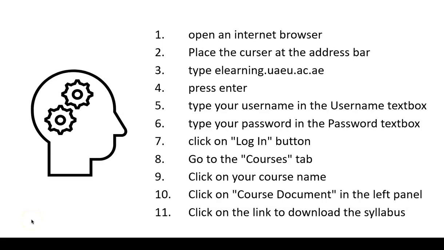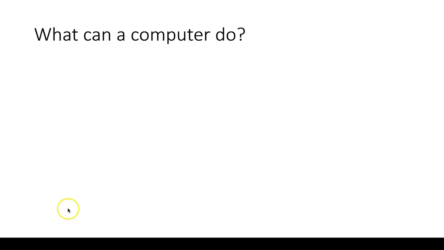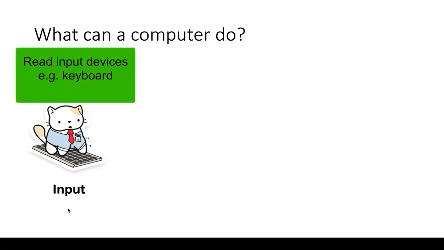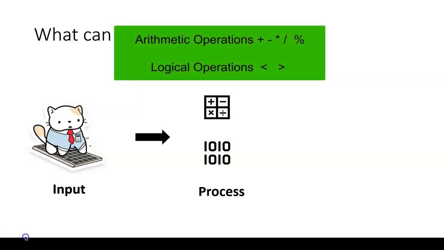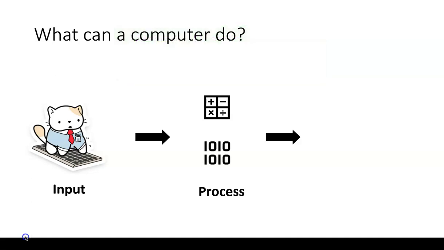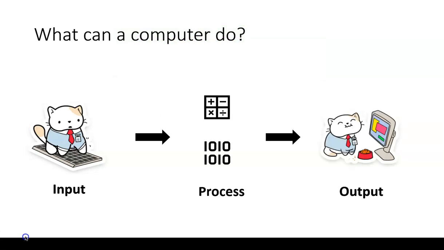A computer, however, needs detailed instructions like that because it doesn't have world knowledge and common sense. So we have to tell it exactly what to do, using types of instructions that it can perform. So what can a computer do? Well, it has access to its input devices like the keyboard, so it can read input and store it in memory. It can process data and perform simple arithmetic calculations like addition, subtraction, division, and multiplication. It can also perform logical operations to compare numbers, like less than, larger than, and so on. It also has access to output devices like the monitor, so it can produce outputs.